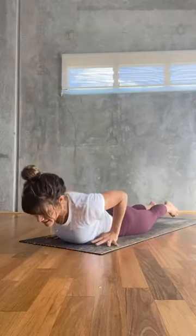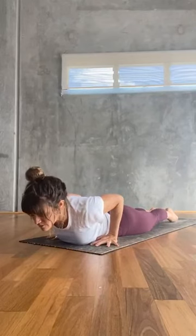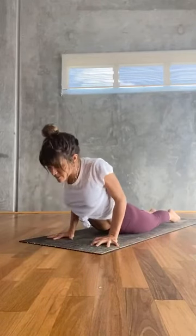Slide the hands beside the lower ribs. This time adding in a cobra pose. Inhale, lift the heart, elbows hug in. Maybe lift the gaze. Exhale, lower down.